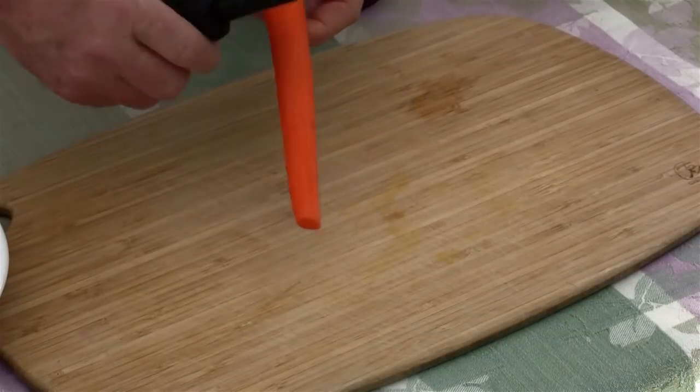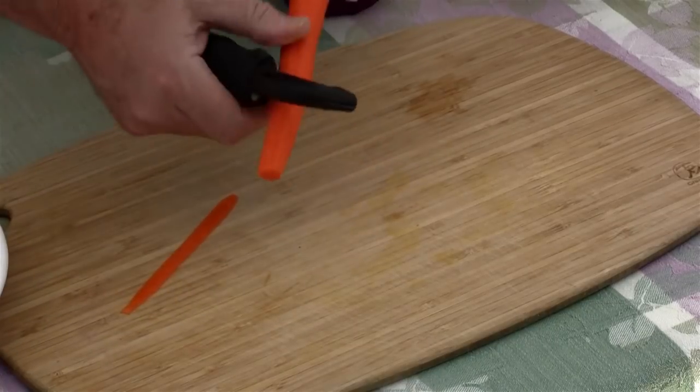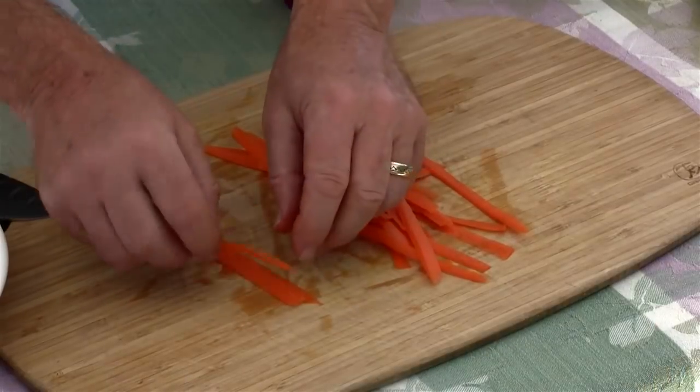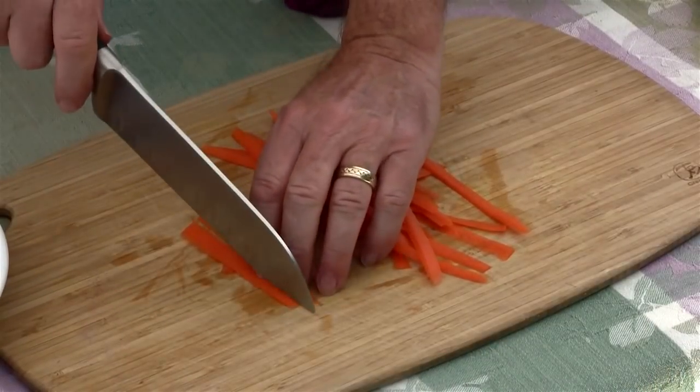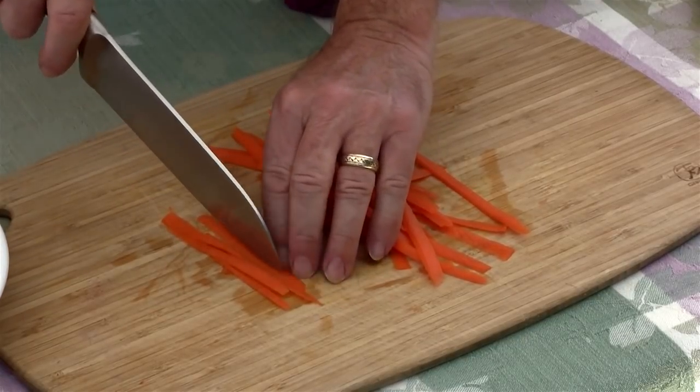With my carrots, I've already skinned them, and just using the peeler, I can get some real nice strips out of this. Now once you have that, what I'll do is I'll take 2 or 3 of these, and then I will just slice them into smaller slices. These don't have to be perfect.